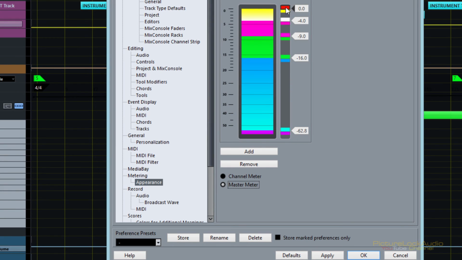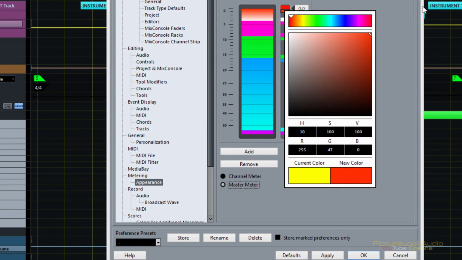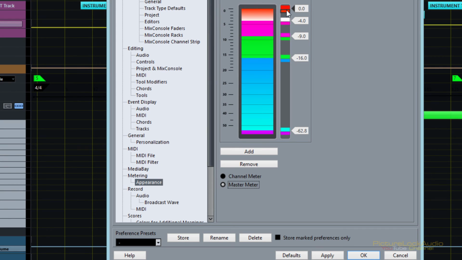So mixing this white with this red, I will have this morph between white and red, and the 0 will be red. So you get the idea. This is basically how you do it, and you can store all the settings, and you can give them different names. So maybe for different kinds of sessions, you will have different settings, different colors for different things. You can play with it. This is how it's done, and that's it for now.